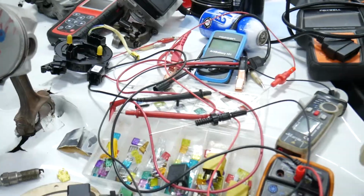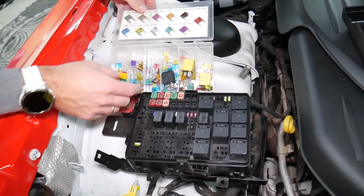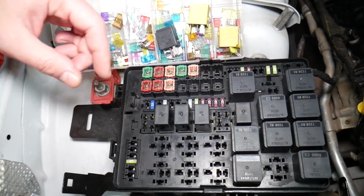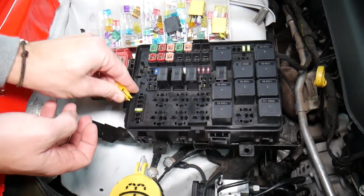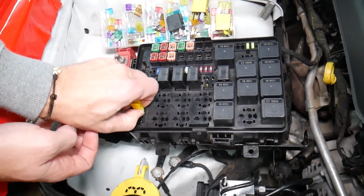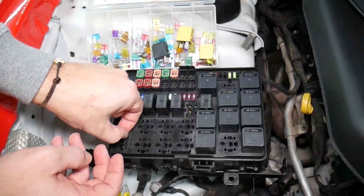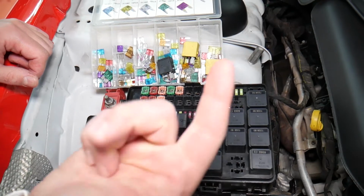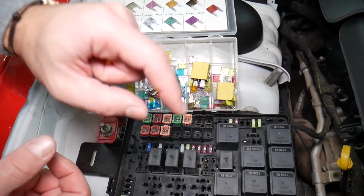Before we continue, let's explain quickly why it's always a good idea to test fuses and relays. It's very important to always test your fuses and relays. Why? Sometimes you may think you have a good fuse, but it's hard to tell. Look at those fuses. Sometimes, okay, you pull the fuse. I'm going to get the fuse puller and remove one fuse. I want to show you on that 20 amp fuse. Sometimes it's very unclear if that fuse is burned or not. You may not clearly see it. So always test them, because if you don't test the fuse, you assume it's good. You end up spending money, time and diagnostics for problems that do not exist, so you can just waste your money and time. Always test your fuses, always test relays.